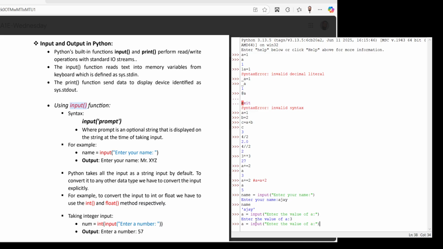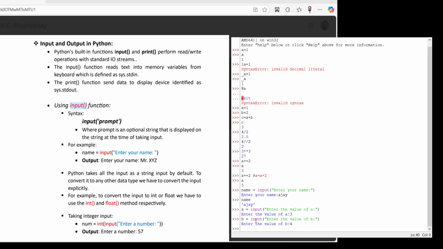Then I write another input for b, and I read it into a variable called b. So I write enter a value of b as 4. Now I want to add them up, a plus b.